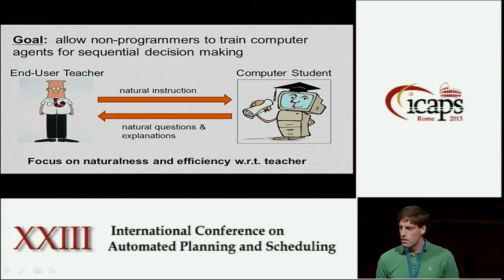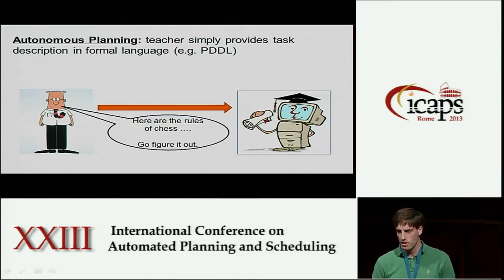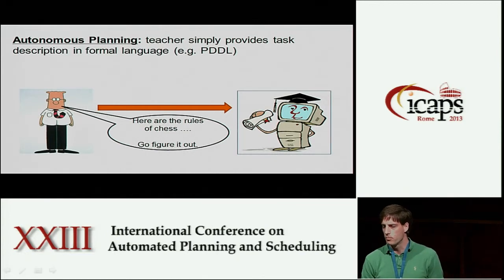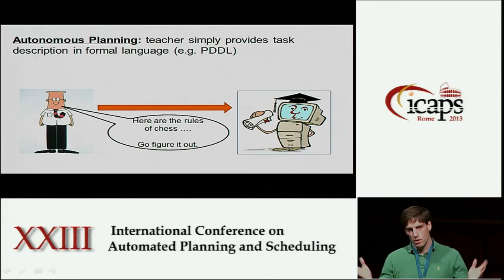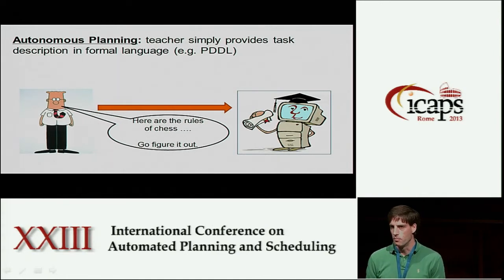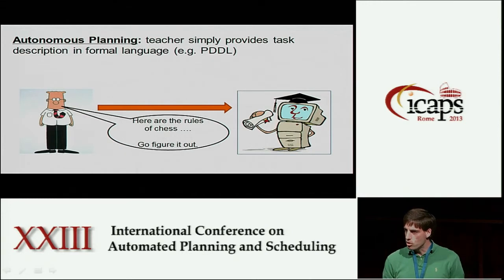All right, so let's think about some of the paradigms we have for getting a computer to do sequential decision-making. I'm going to just talk about three paradigms. You can probably think of others, but these are three major paradigms. And we'll think about how that looks if we put it in this context. So one that's very familiar to this conference is planning. We don't think of this as teaching necessarily, but basically in planning you give a description of the task or problem to the computer and say, go ahead and solve it. So in chess, you would say, here are the rules of chess, go figure out how to play chess well. It's sort of a minimalist teaching style, and we might think that it might not be the best way to teach a computer.